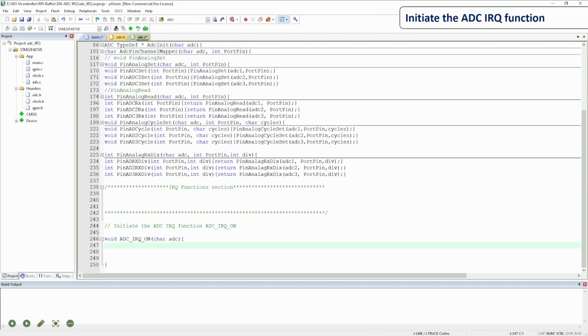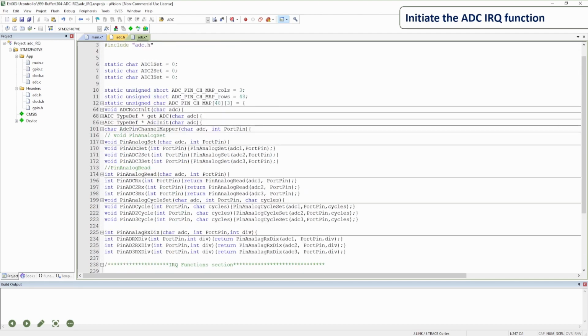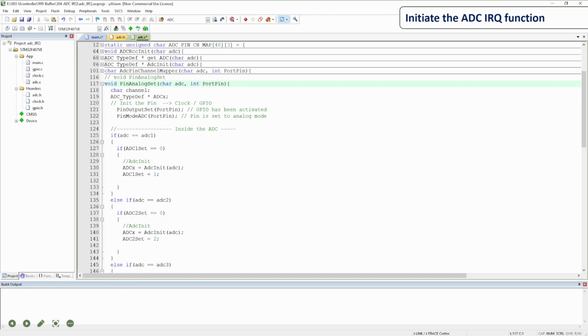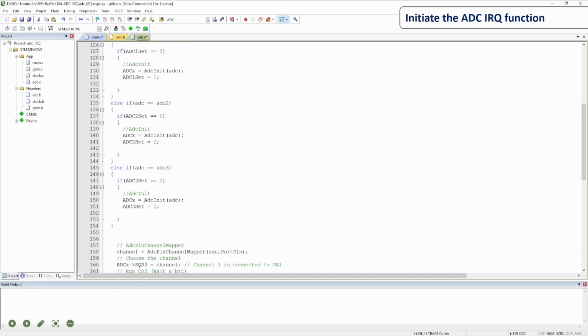Okay, we can get the free code from the ADC function that we created before. So initially, we just need to go and initiate the ADC. That's what we want to do initially. So in this function, we're just targeting the ADC. So we can go back to the function we created before, and this is the pin analog set function, and we can copy this code here.